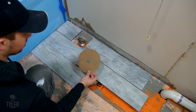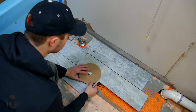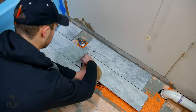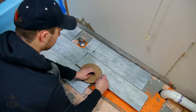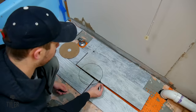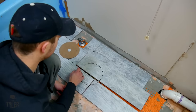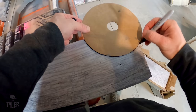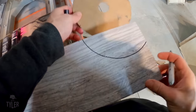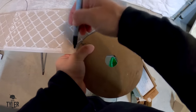This is actually a cardboard cutout from a mixing valve and it happens to be absolutely perfect for this. When we cut this out, it would behoove us to cut it maybe a quarter inch bigger on both sides to give us a little bit of wiggle room. I'm marking the tile out on the bottom so I can take into account the radius of the blade and not have a bunch of material to remove later.